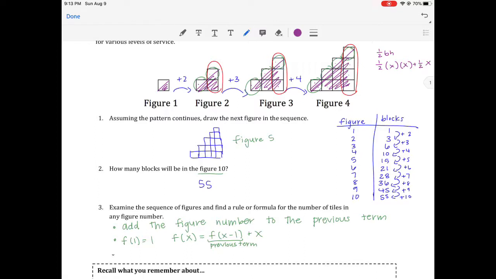So another formula we could say, in this case the explicit one, is f of x equals 1/2 x squared plus 1/2 x. That is not the only way to look at it. Some of you may have done something that looks more like this. I'm not going to show you this image, but if you did something like 1/2 x times (x plus 1), that's also correct. For the time being, I wouldn't worry about this right now. We'll get to that, right?